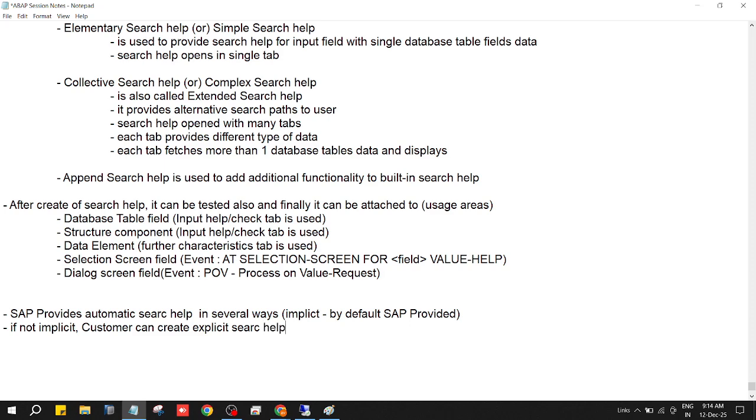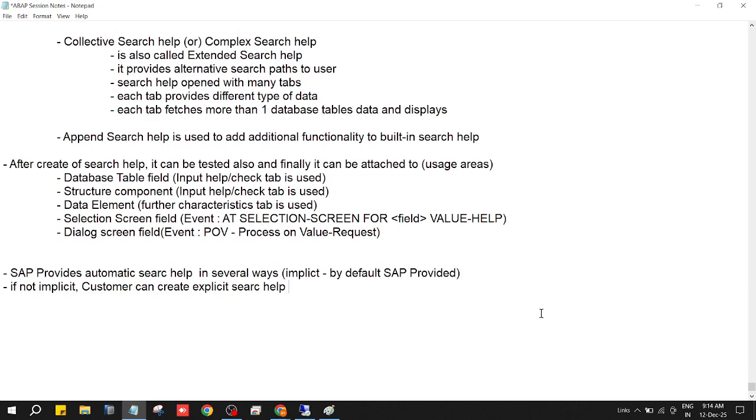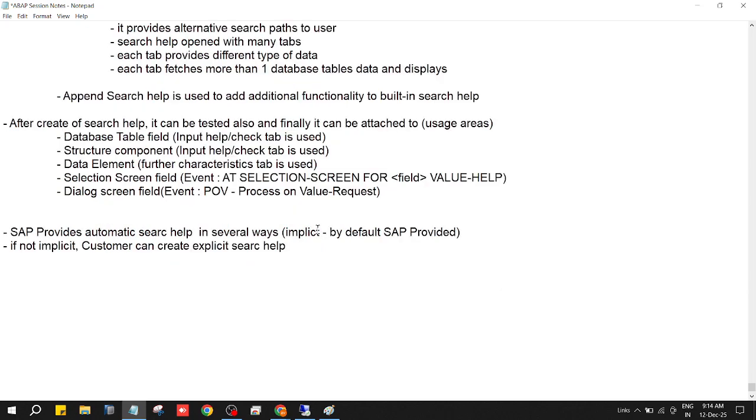This is what you have to know. What is the meaning of implicit versus explicit? Implicit is what comes by SAP by default. That is SAP provided, called implicit search help. Explicit search help is when SAP doesn't provide it, then we will plan and create it.